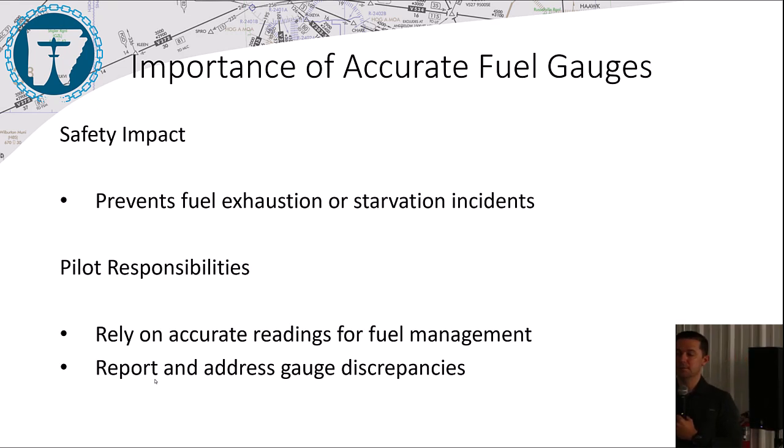The second reason is I fly for Southwest, like I said. Both Southwest and I think Delta have had recent incidents where a fuel leak was discovered. We have a point on our route of flight called the equal time point, where we decide: do we have to turn around and divert back to San Francisco, or can we continue on to the islands? And in both of those instances, especially ours, we got really close to that equal time point and then discovered we've got a fuel leak. I say we as in the company, it wasn't me, thankfully. But they got near that ETP and realized they had a fuel leak, and the reason they were able to identify that fuel leak is because they were keeping very close track of their fuel quantity gauges.